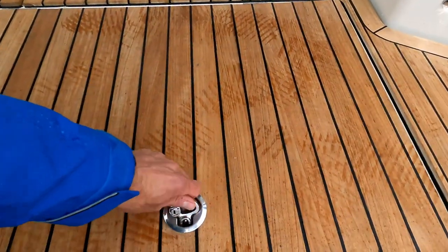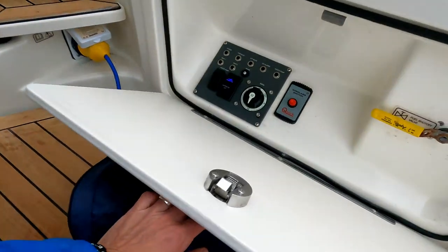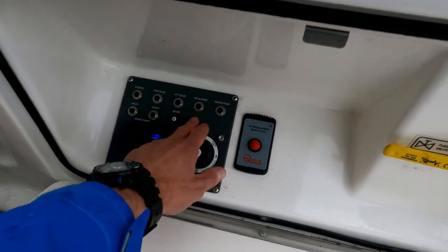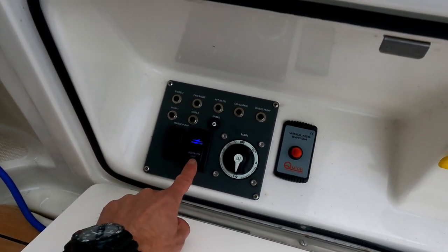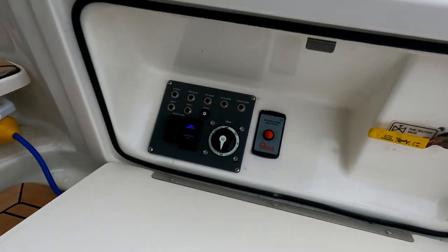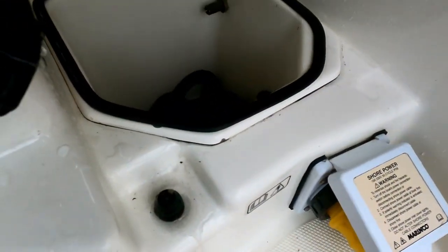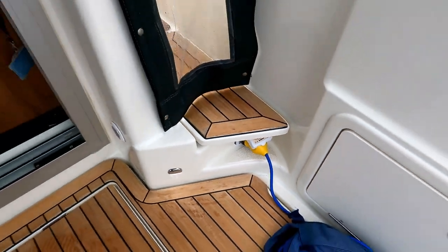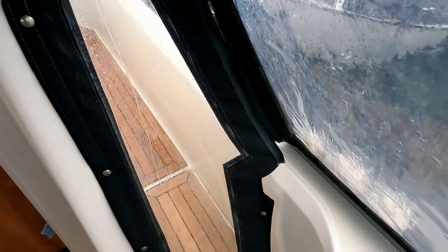Over on this side there's a little locker which gives you the fuel shut-off valve, trip for the windlass, trips for all the other bits and pieces: 12-volt related, waste pump. Also quite nice - this boat comes with underwater lights. Then you've got your master battery voltage switch, and over here is a little storage for gas lockers and the incoming 240-volt supply.